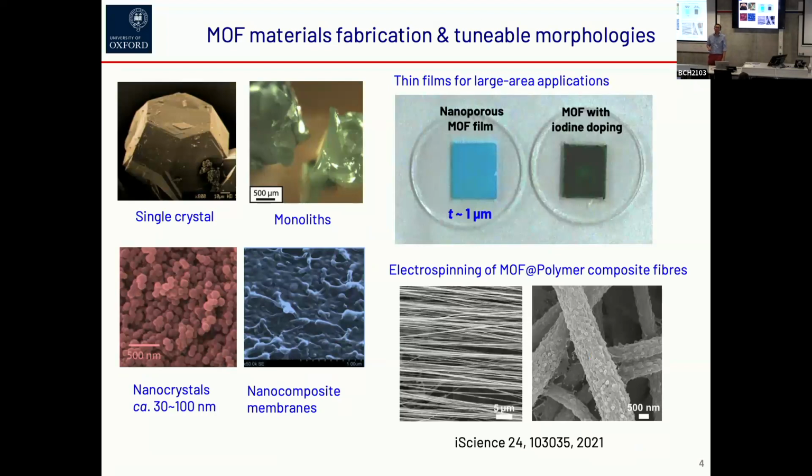Now, MOF materials, in terms of engineering, you can envisage that you can shape them potentially into these different morphologies or architectures. Single crystals are great for basic science research to find out their fundamental behavior. But for applications, we usually need to further mold them into, say, monoliths or fibers. In this example, we achieved them by a method called electrospinning. But this is in combination with a polymer as a support. You can also form thin films or membranes, which could be functional. So those are a few exemplars.